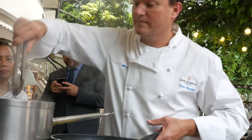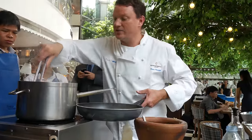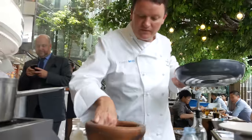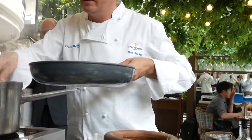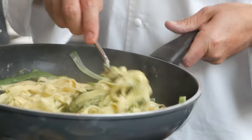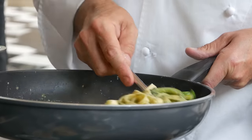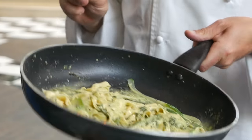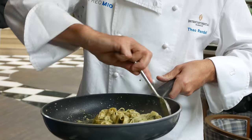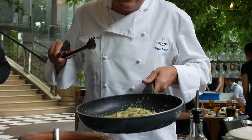And then, so now there's quite a lot of pasta. Can you see the starch on the pasta water? So this is a good indication of how much that's going to, when you cook, reduce that down, it will thicken up. So we add a spoonful of the pasta water, and then we just mix that together, and we'll just turn it around, and then mix that all so the pesto gets absorbed into the tagliatelle, and then just give it a little toss and get that starch out of the pasta, and that will slightly thicken the sauce. And then we just get our pair of tongs, and that last little thick.